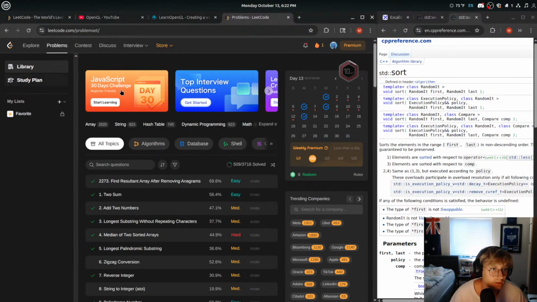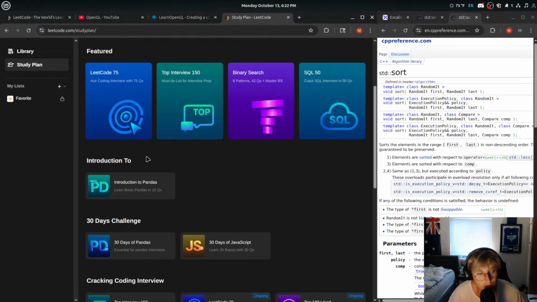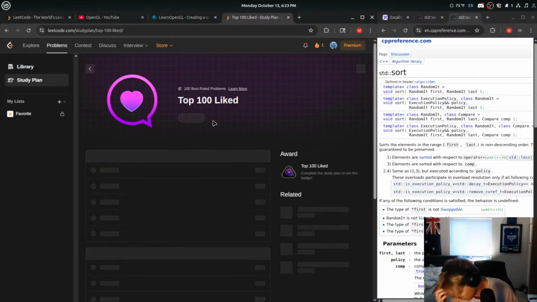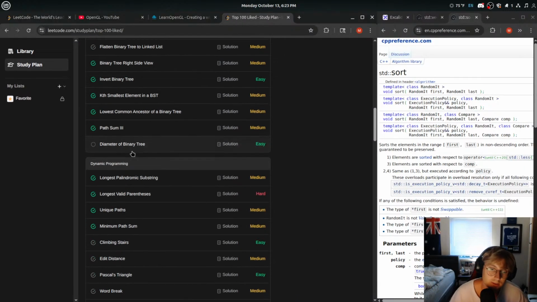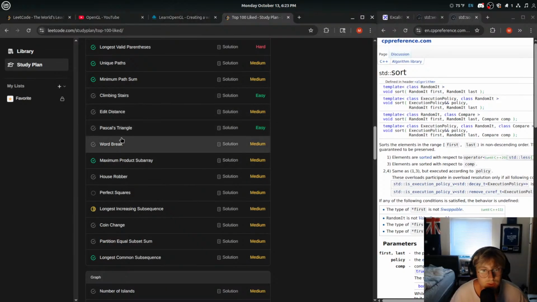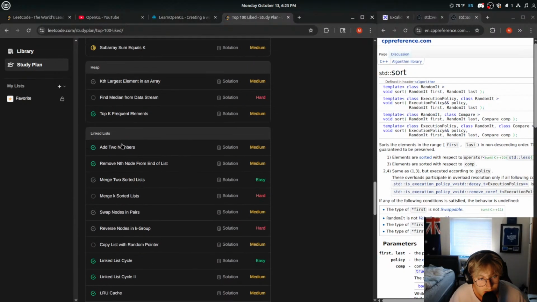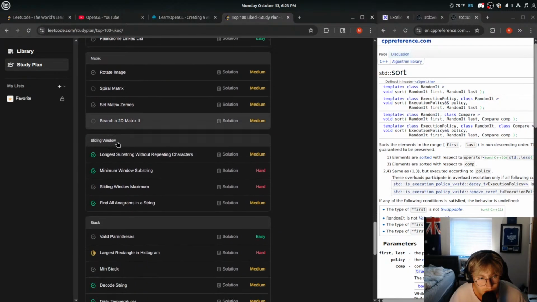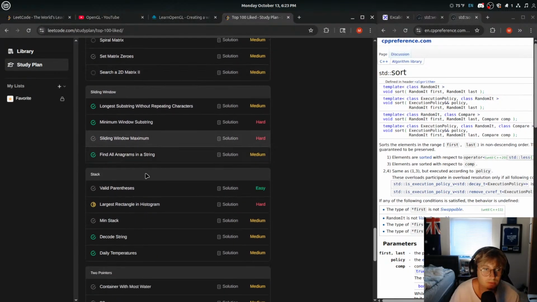Yeah, let's look for a better problem. Coin change, word break, Pascal's triangle. Sliding window maximum.